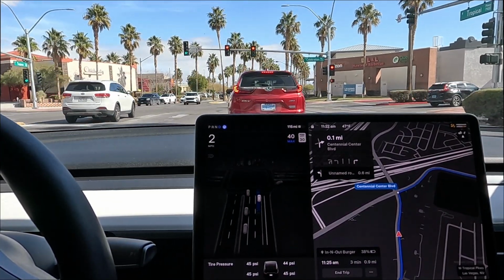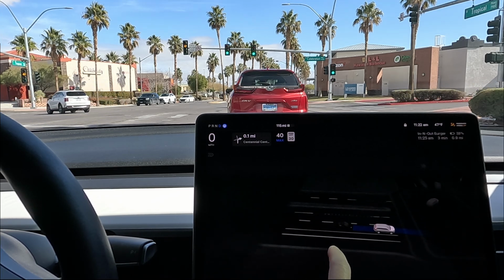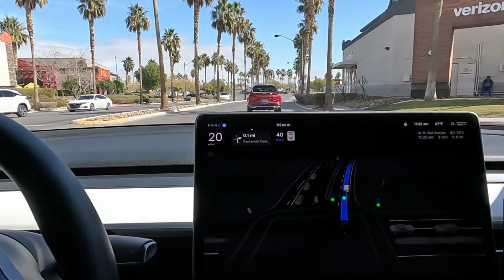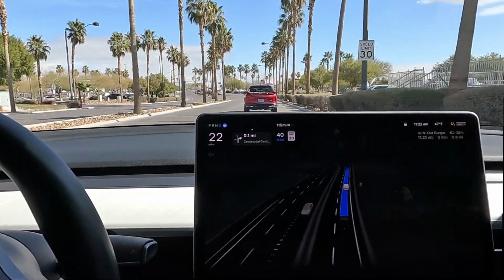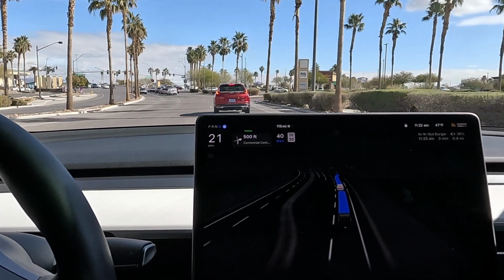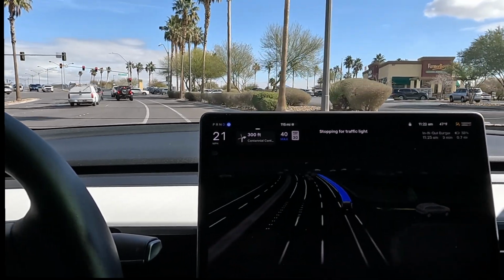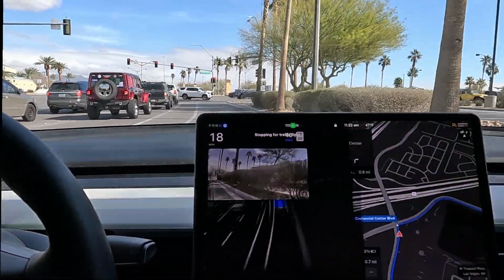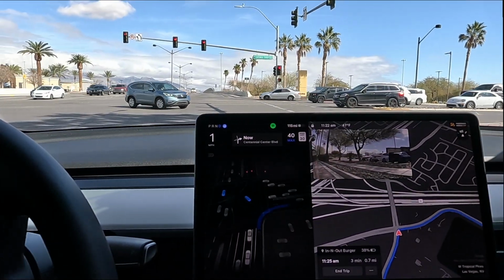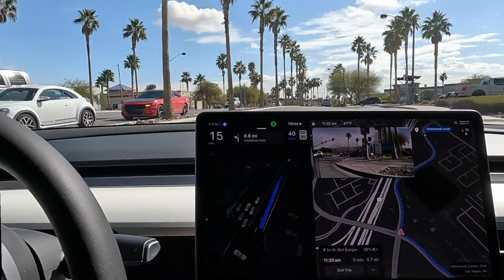Nice and smooth transition to a stop. Love the visualization. And we're back on it. Slow, and this guy's going very slow, so we're just cruising right behind. Nice transition to the turn lane. Hesitant. Looks like this should be a pretty easy turn. No cross traffic. And we're just inching out slow. We got the green light, and then we're on it. A little bit hesitant there. A little robotic.